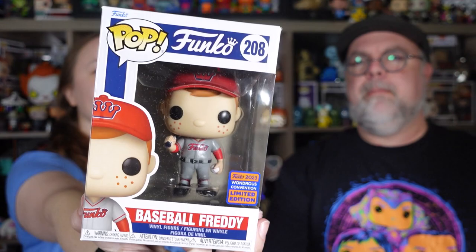All right, so you want to show the pop first? Sure. And I'll grab these two. All right. So, let me get it before. I don't want to drop it. It is Baseball Freddy. I actually like this one because I love baseball. So Baseball Freddy, cool release. They've made several different Baseball Freddies, and I think we have all of them. Like the Aqua Sox. So they made a couple different Baseball Freddies.